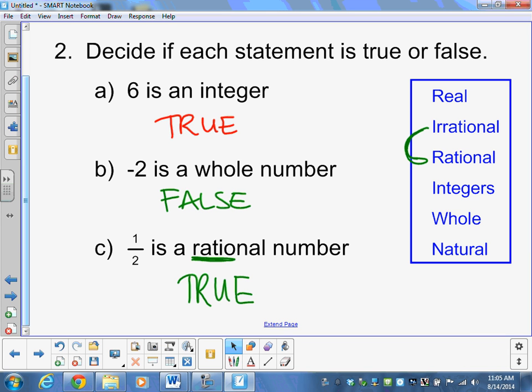That is all we're going to talk about in this lesson regarding number types, and we will continue to review them as we work on problems that require us to look at the reasonableness of our answer.